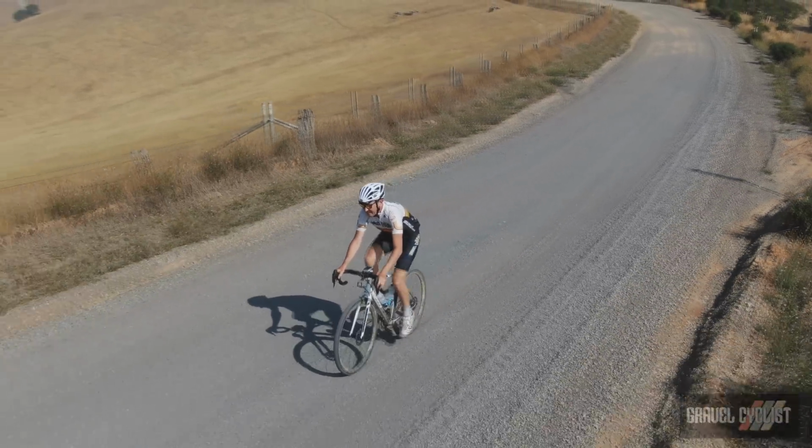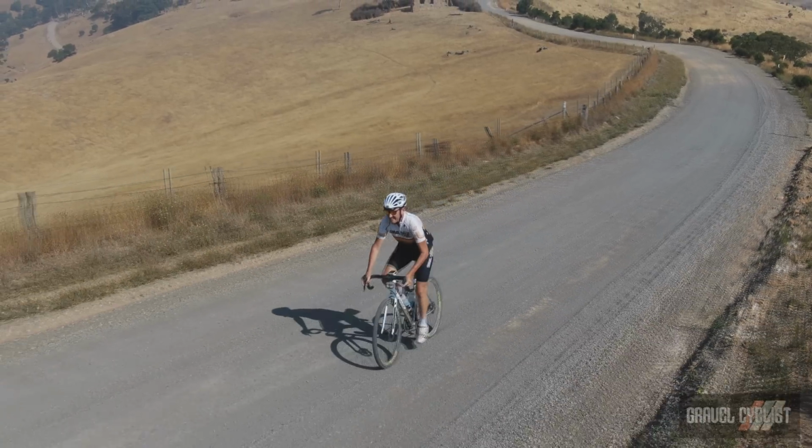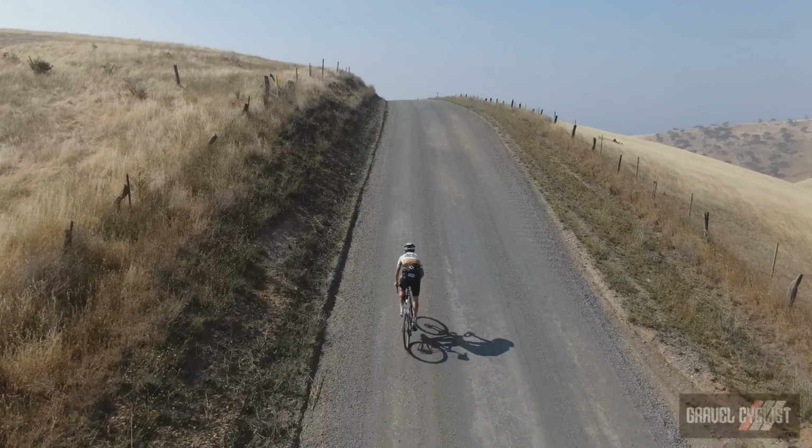for some riders. Now, if you desire one bike and two pairs of wheels to do it all, for example gravel tyres and roadie tyres, the 48 tooth chainring is brilliant. You can hang with a roadie bunch and you can descend fast on pavement.